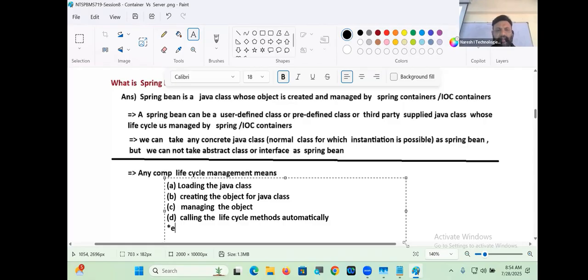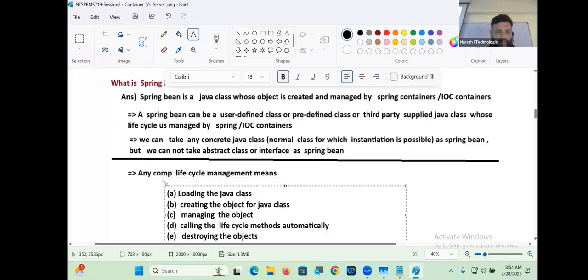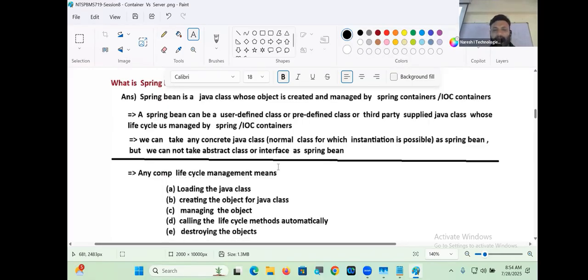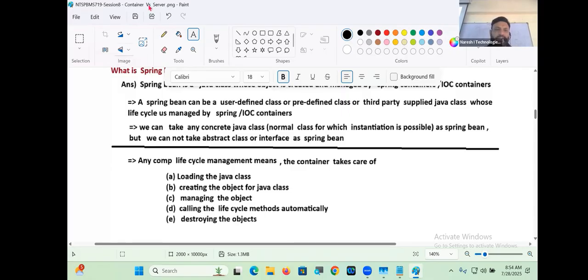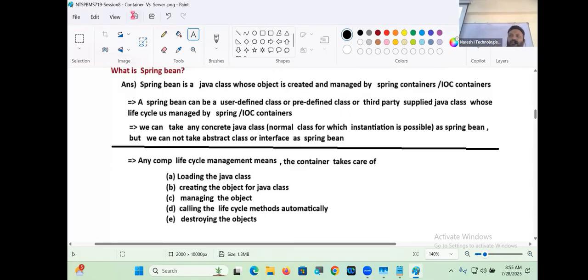E. Destroying the objects. Any component lifecycle management means the container takes care of all of this. Everything will be taken care of by the container.